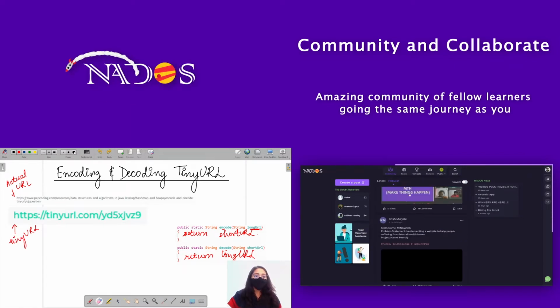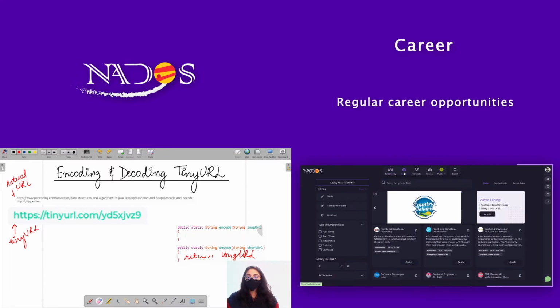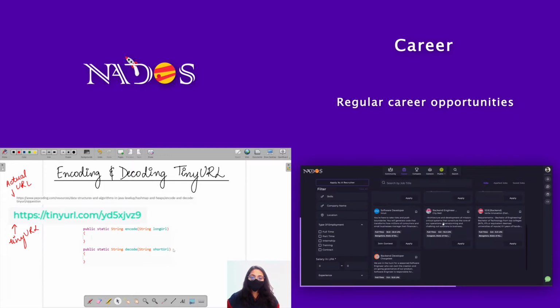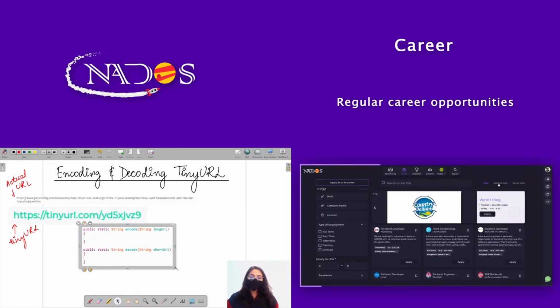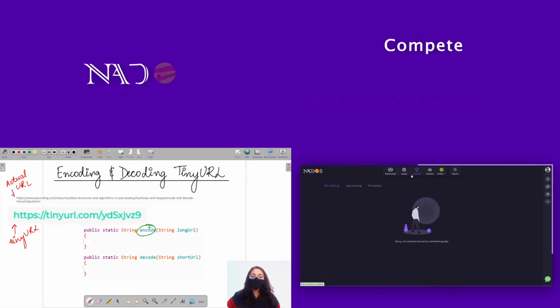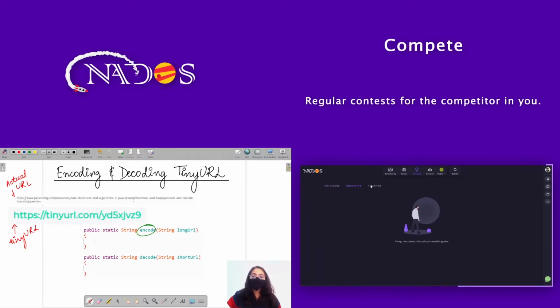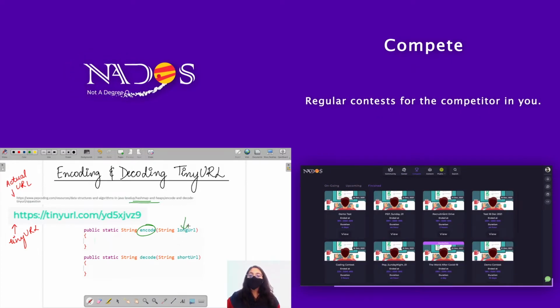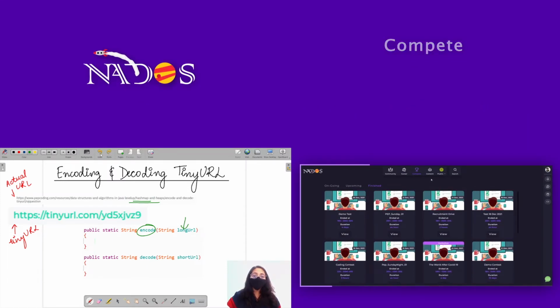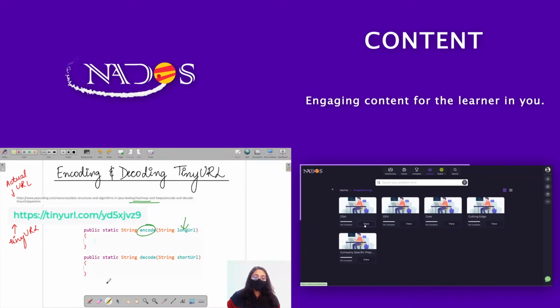Now let's try to think of a solution for this question. We have these two functions, and the first one is encode. In this function, you have to convert the URL given to you into such a URL. But you have already been given this part.